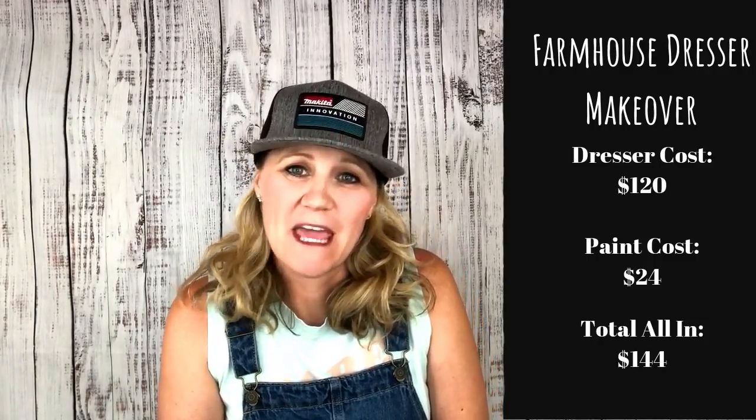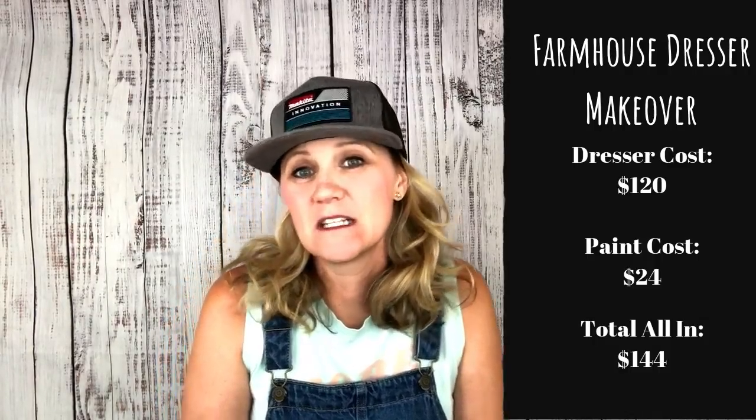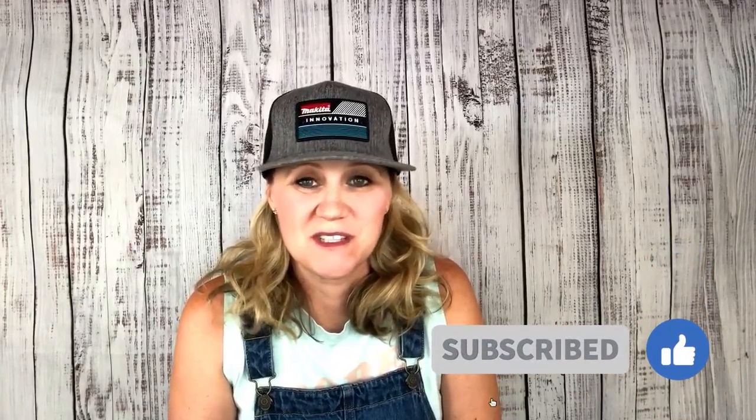We already own the paint, but if we didn't, it cost me $24 for a quart of the Sherwin-Williams Chalky Finish formula. That puts me in at a total of $144 overall. I'm going to list the piece this coming weekend on Facebook Marketplace for $640. The profits from this flip are going to charity to help pay some medical bills for a dear friend of ours. The last three flips like this sold really quickly, and I hope this one will do the same.